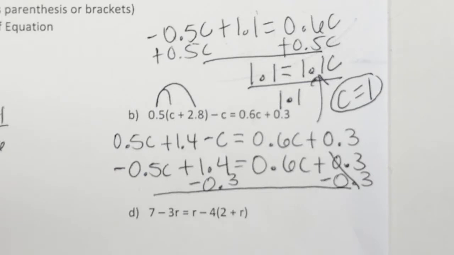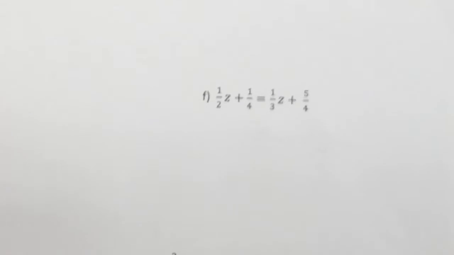So from C to H, which one do y'all want to work out together? F. Okay. These are the fractions. Got it. Okay, so obviously everybody's scared of fractions. I wish you weren't, and hopefully by the end of this class you won't be. But the first step, it says to what? Eliminate any fractions. So we're not trying to work with them. We're not trying to find a common denominator. We're trying to get rid of them.